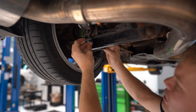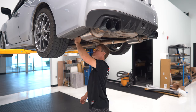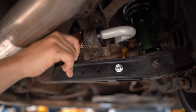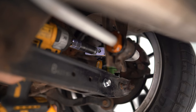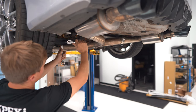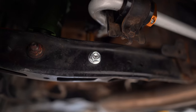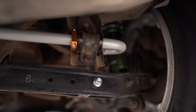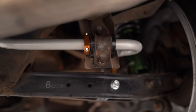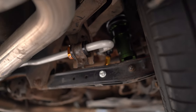Now you can install the new white line hardware and get it loosely in place. We're making good progress — the bushing mounts are tightened down and the new hardware for the end links going to the control arms is tightened down. I double checked to make sure all the locking collars are tightened down on the end links as well, so everything's looking pretty buttoned up. Same thing on the passenger side — all tightened down including the locking collars. You want to leave a small three to four millimeter gap on those so there's no contact. Later on, you should check all this under full compression and full droop, but for now everything is installed on the sway bar itself.